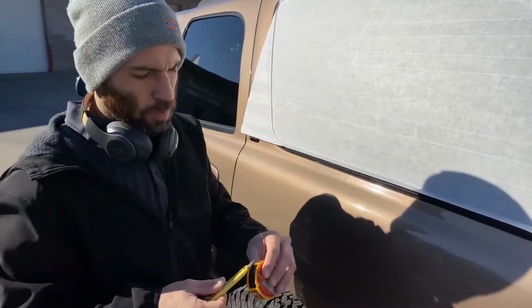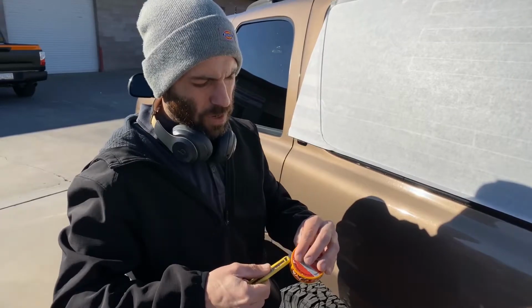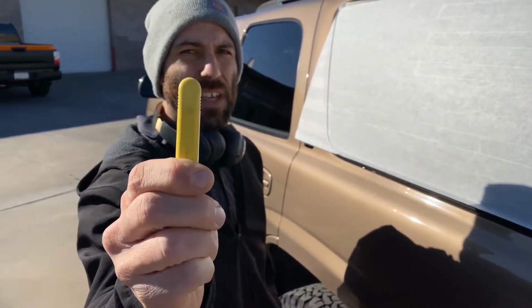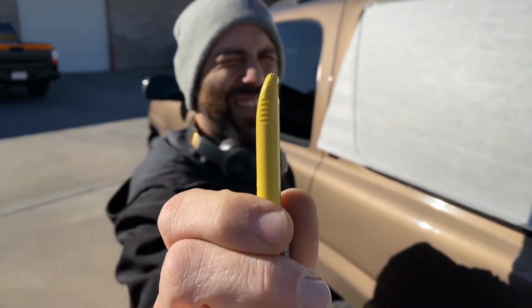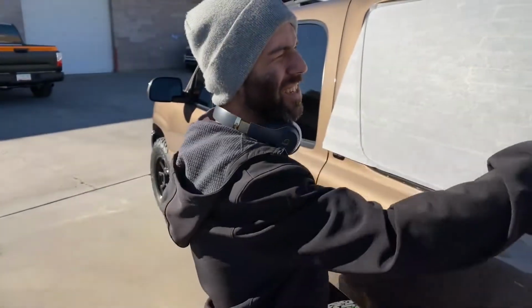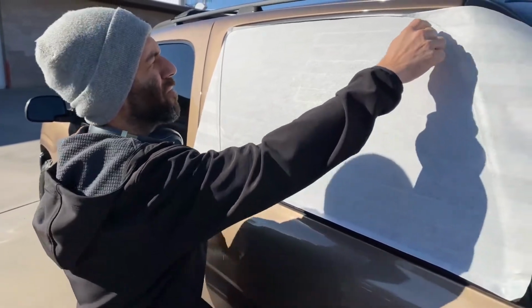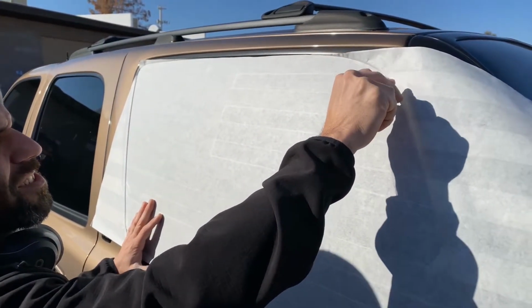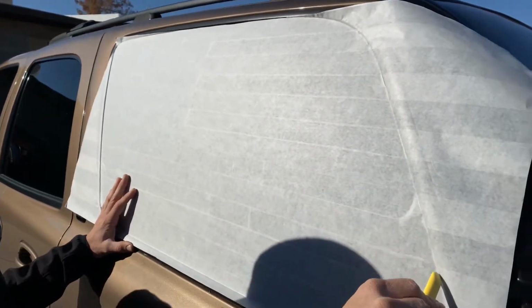All right, retractable blade, snap it off, start fresh. I'm only gonna have it sticking out just a hair, and I'm gonna angle it basically into the corner. So I'm gonna start right here and go nice and smooth using the window seal.